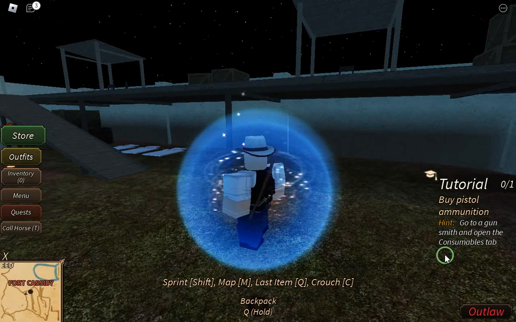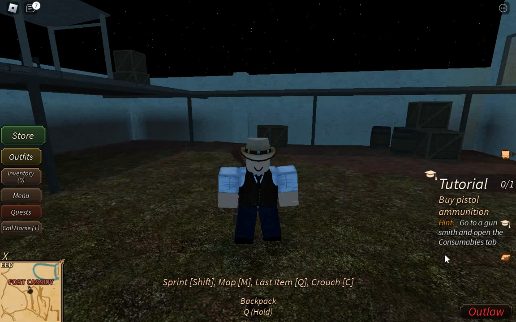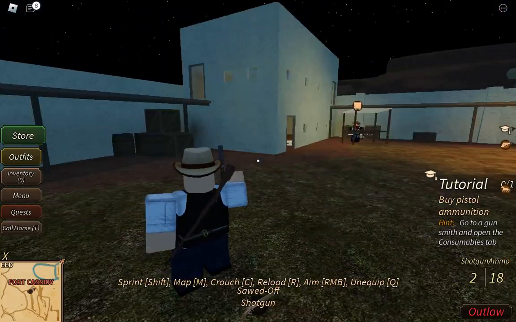Hey, what? You're not an outlaw. He has to press spawn as an outlaw and then Fort Cassidy spawn. Okay, so now go like this. It's the same controls, except you can sprint with shift instead. Just crouch. But to sprint, shift, okay? And press one.